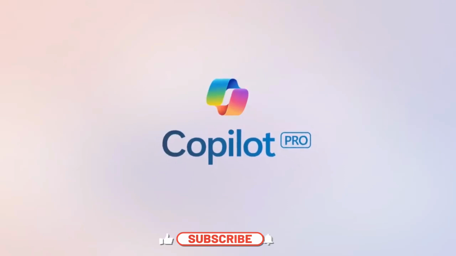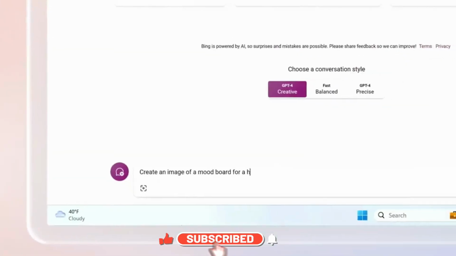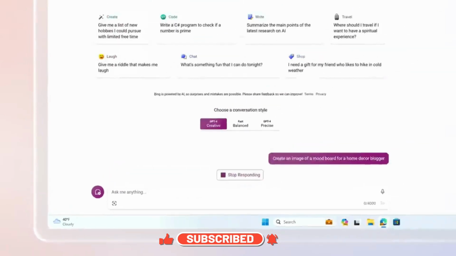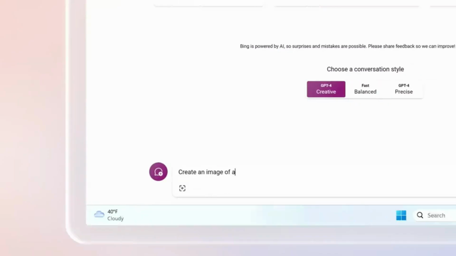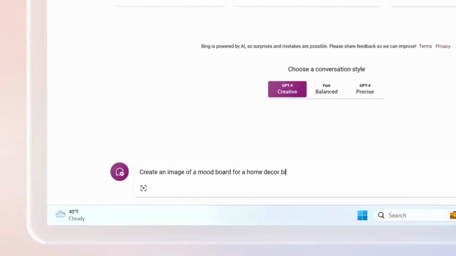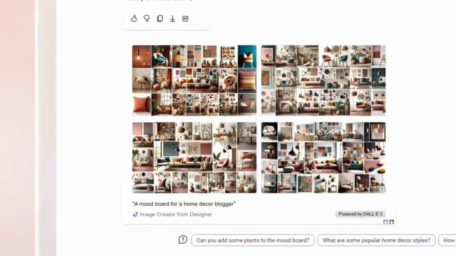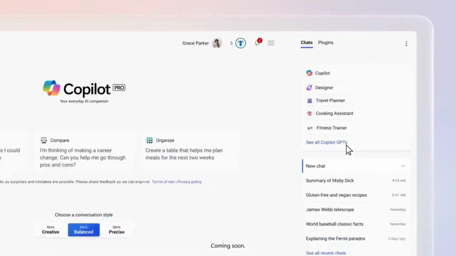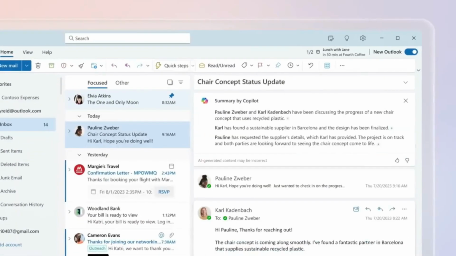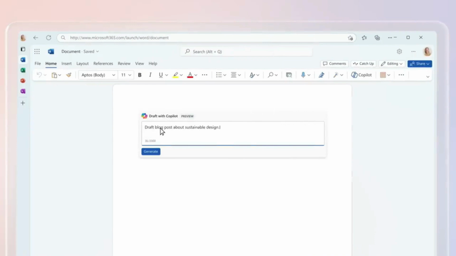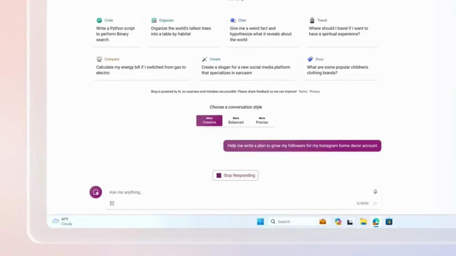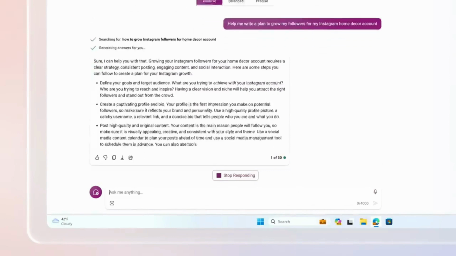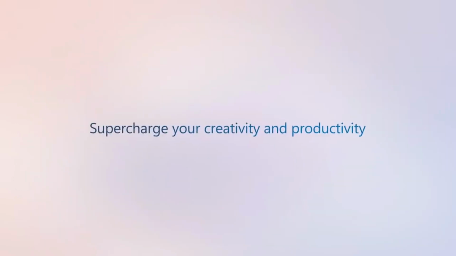Microsoft released Copilot Pro, which is basically the latest upgraded version of the recently released Microsoft Copilot. So Microsoft Copilot Pro is basically a new subscription that delivers the most advanced features and capabilities of Microsoft Copilot to individuals who are looking to supercharge their Copilot experience. So whether you need advanced help with writing, coding, designing, researching, or learning, Copilot Pro brings great performance, productivity, and creativity for all those users.